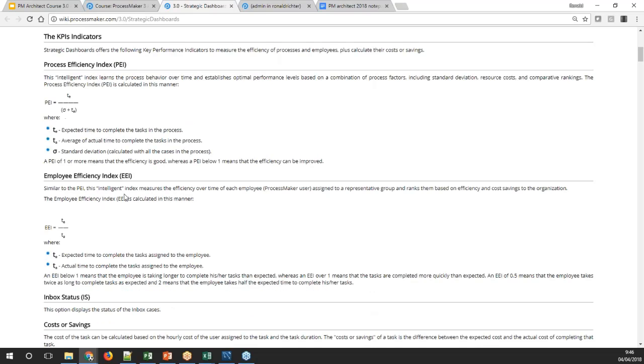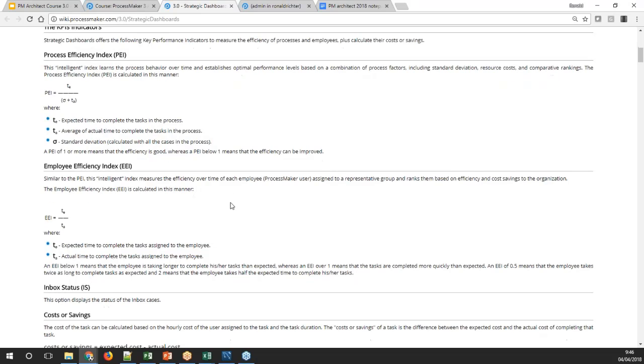And you can take a look here that it would give us the performance of our processes, the performance of our employees based on the time and the expected time, and also the standard deviation for the process, and how long a process should take, how long the process actually takes, and the expected time for this process.